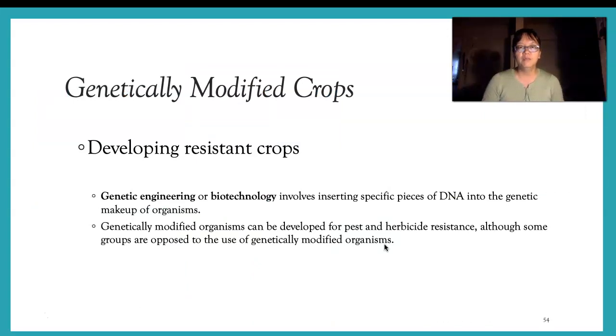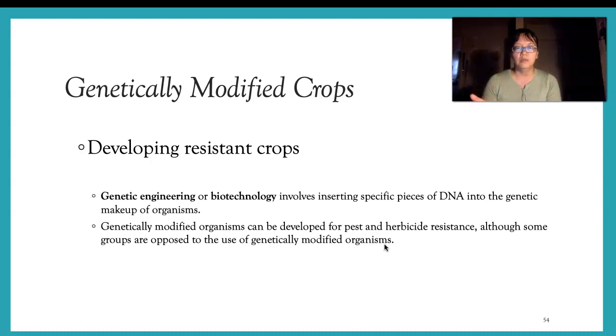Last thing I want to quickly mention is genetically modified crops. And developing resistant crops, resistant to bugs, adapting to the weather better, or sometimes we manipulate them to have more yield, bigger fruits, but very short stems. So, ways like that. And the genetic engineering or biotechnology involves inserting specific pieces of DNA into the genetic makeup of the crop. So that is a genetic manipulation.